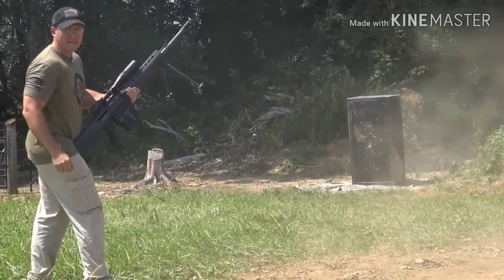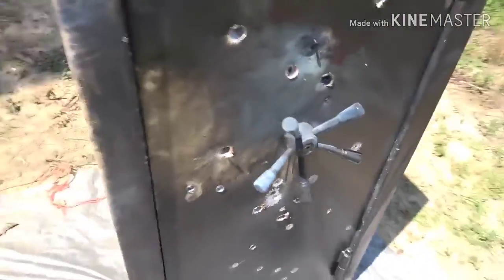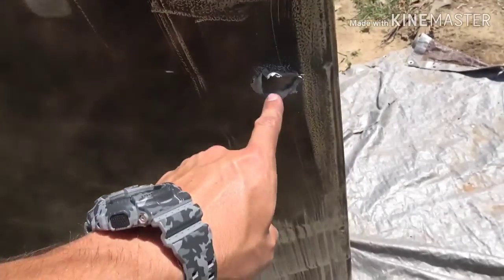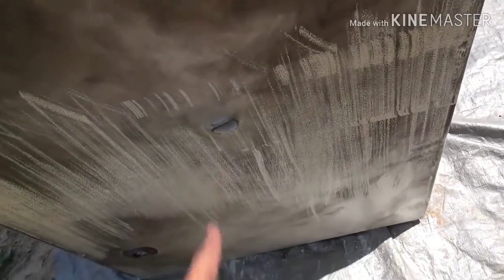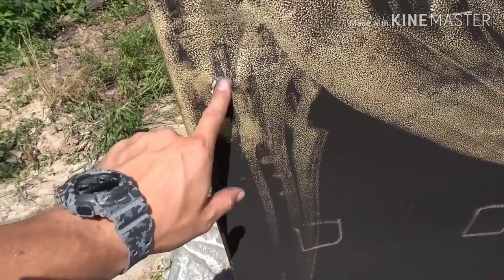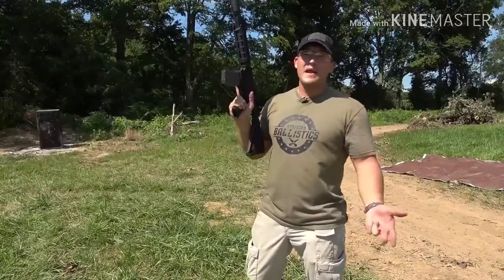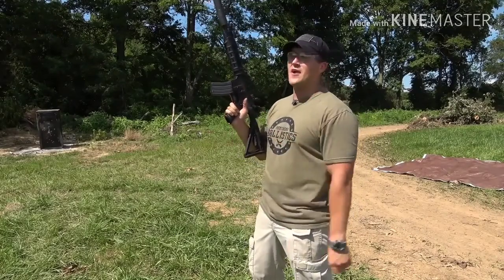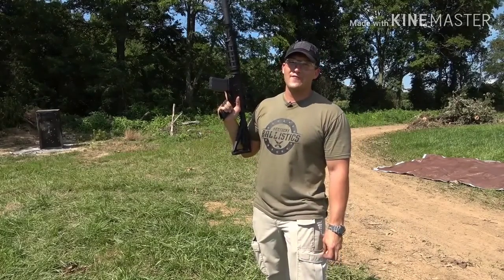I bet we made it through that time. Well, the full metal jackets did a pretty good job too. We got a hole here, there's a hole there, a hole there. And it looks like this one tried to come out, but just didn't have enough. Okay, so we made it through the safe with the 50, so now we're gonna chew it up with our full autos. We're gonna start out with the AR-15, then we're gonna hit it with the AK-47.